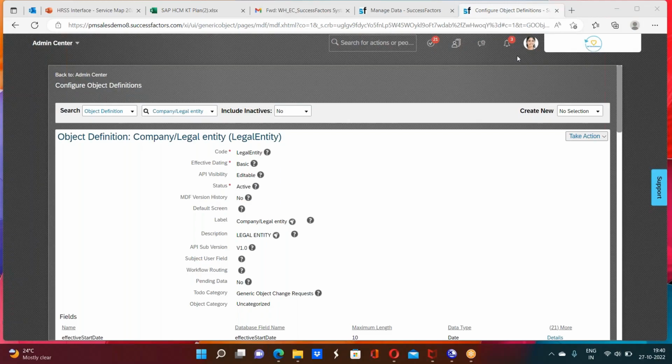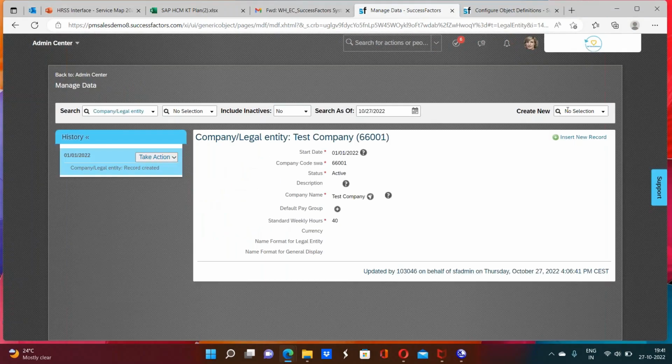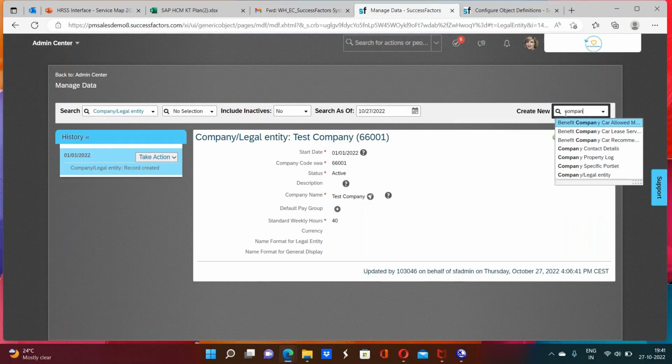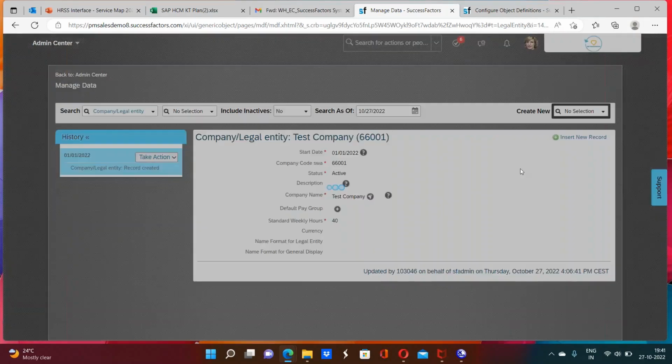So let me find out what change you have done, what made this country of registration field removed from here. Just one last try.